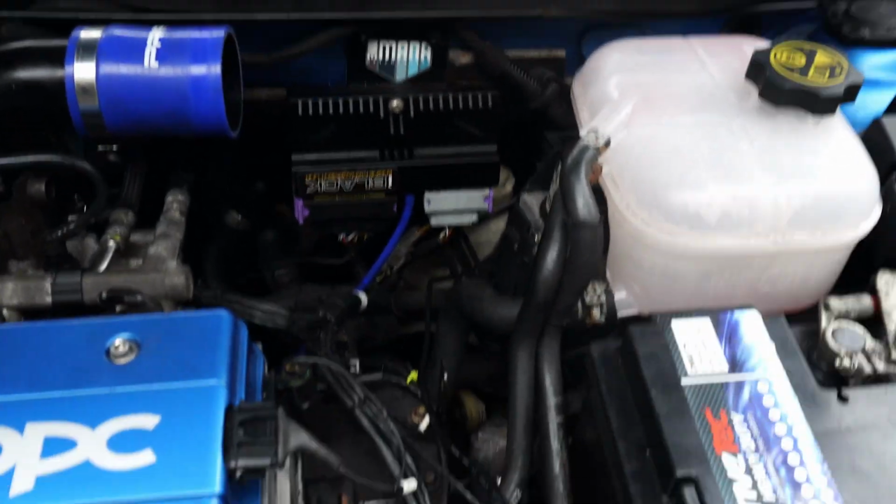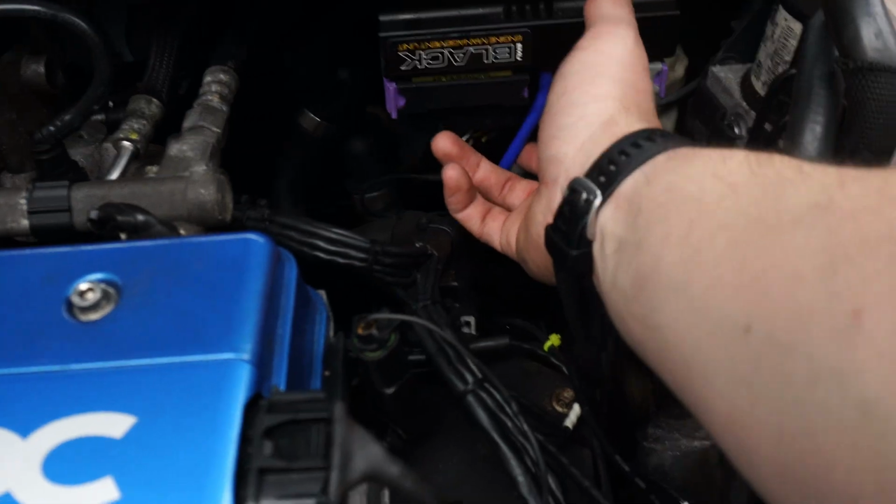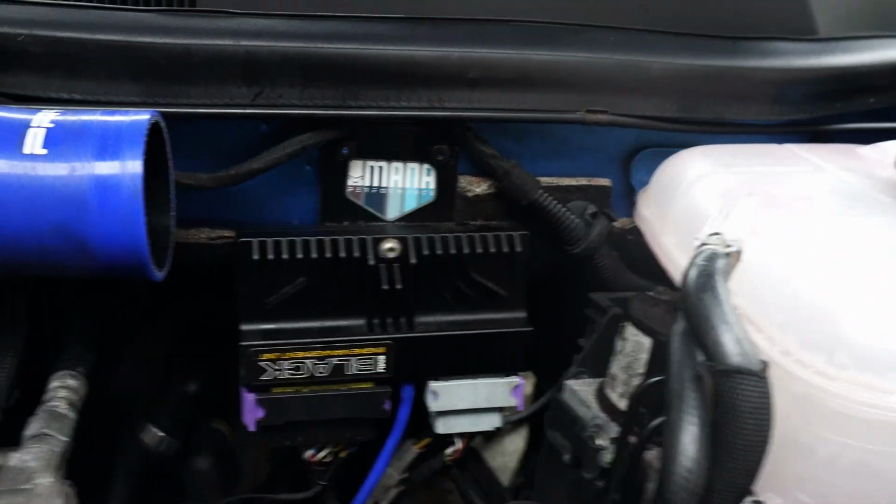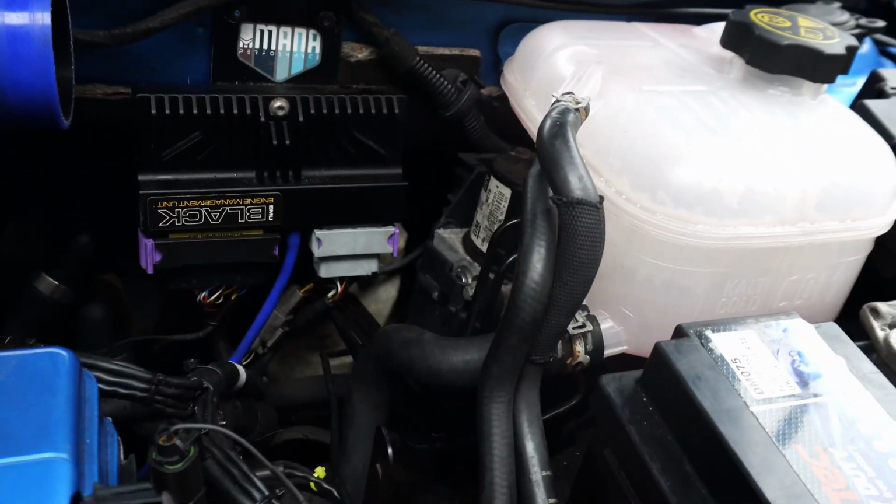So with the map pipe off, it's a lot easier to get your hand in and replace that USB that goes behind this vac line. So I'm going to run a new one into the glove box. I need to take the glove box out for that though.